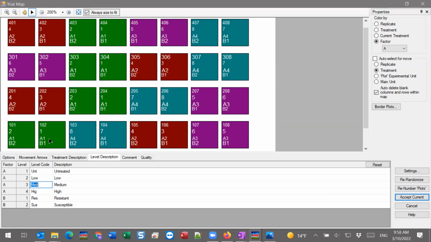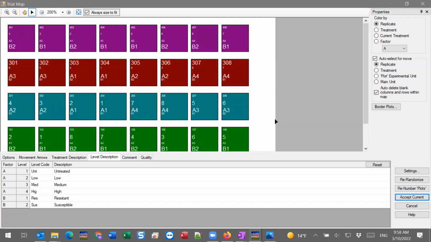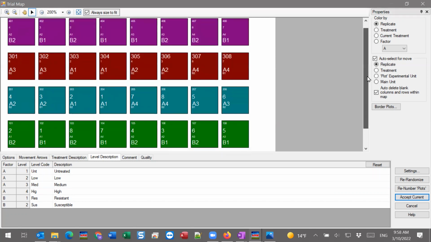So it put the A1s together within each replicate. So let me color by replicate just to see that. In this case, with the split plot, it is a randomized complete block, which again, may or may not really apply to us much. But here we can see then we're putting replicate 1 all in a block, and then replicate 2, replicate 3, replicate 4.